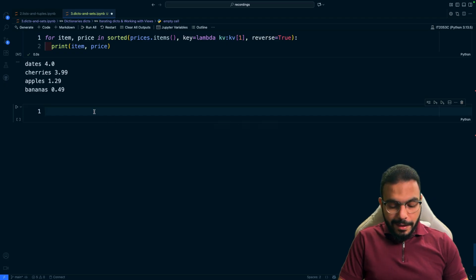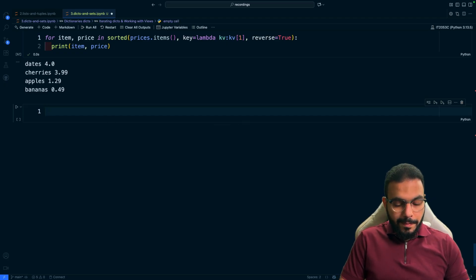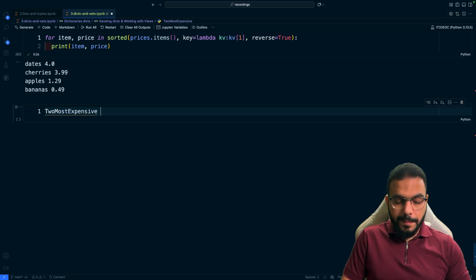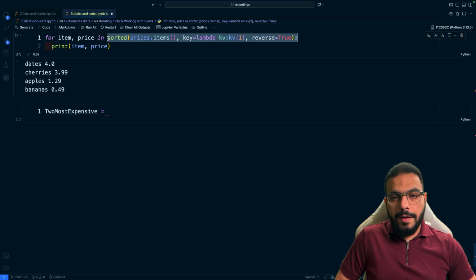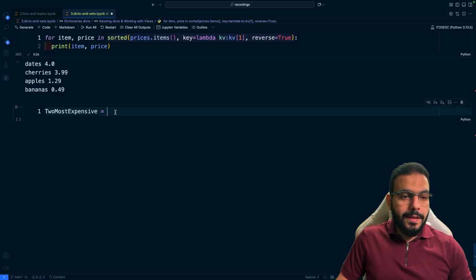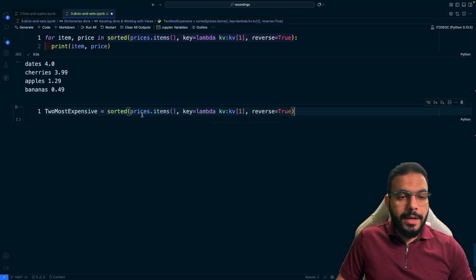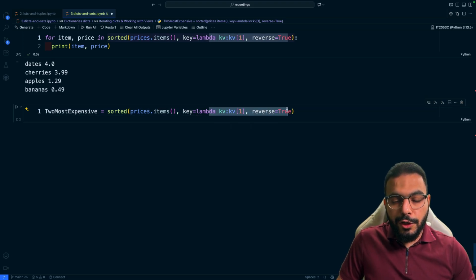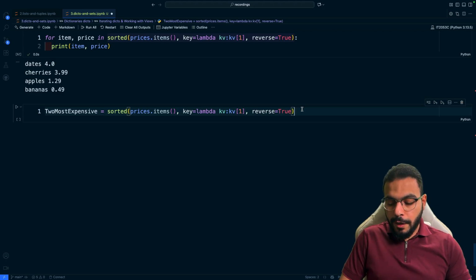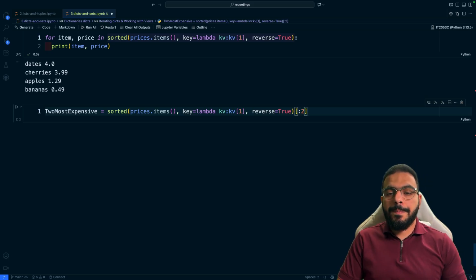All right, so here I'm going to do two most expensive. Let me get our sorted key value pair, or basically the prices by items. Here I know that this is already returning everything in the correct order, but we could start using the slicing method and basically ask for everything up until the second item, or excluding the item in the second position or in the second index.